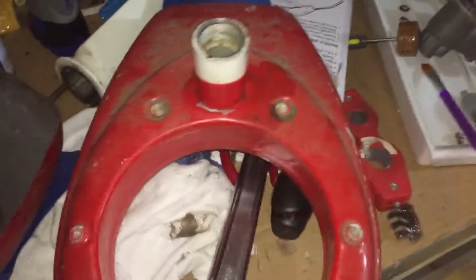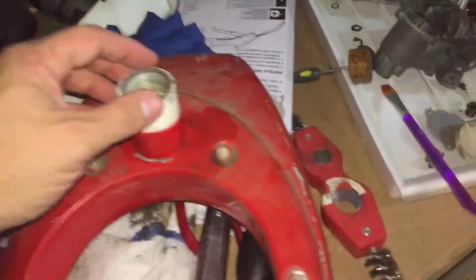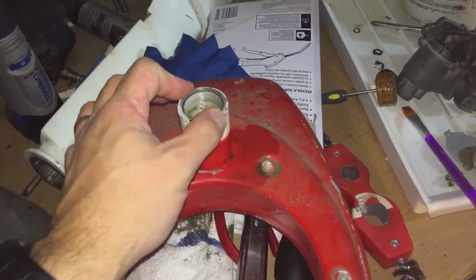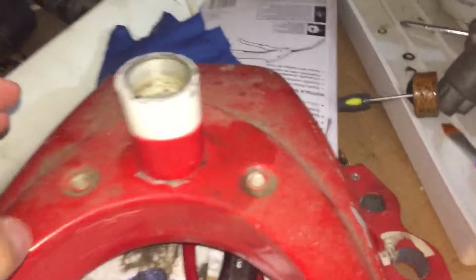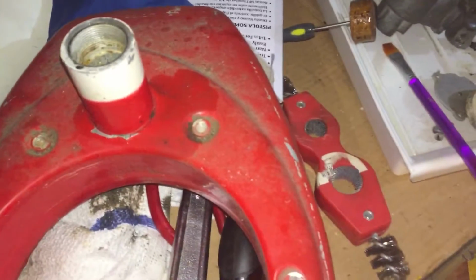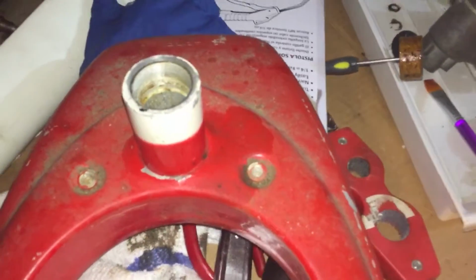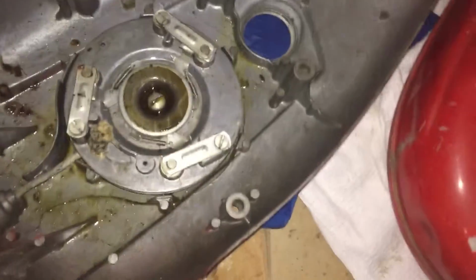And just like the older ones, the gas tank is on the motor. I got nervous because the first thing I did was take the gas cap off, and I lost a lot of the threads on the gas cap. I mean, half of it. But luckily enough, inside here was viable. I had enough threads on the gas cap where it seats good. And then it also has an exhaust, a little vent screw on the top, which I'll show you. All the other videos have the same little thing.